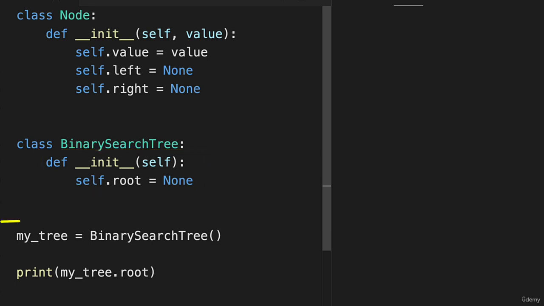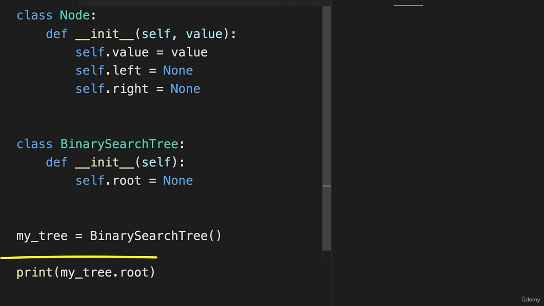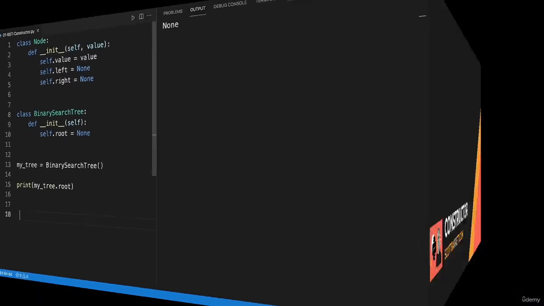Then we're going to create a new binary search tree called myTree. And then down here, we'll just print out myTree.root. And it should return None, because up here we said that self.root was going to be equal to None. Okay, so I'm going to run this, and that returns None. All right, that is our binary search tree constructor.